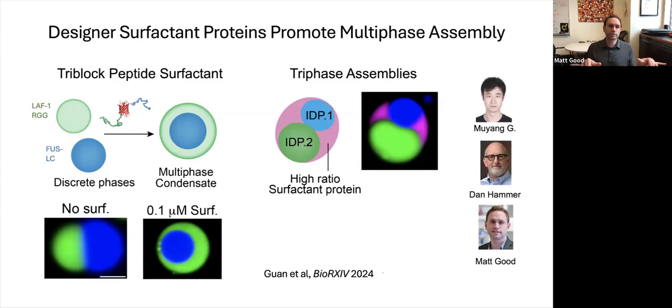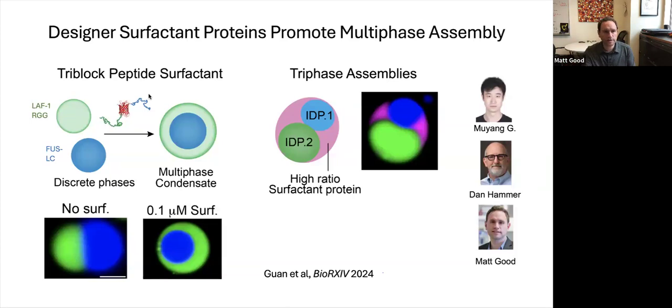So we make the arms from the individual disordered sequences. And then we use basically GFP, mCherry, BFP, as well as other folded domains that you would typically use for purification, GST, MBP, SUMO, et cetera. And so the more you put in the middle block folded domains that don't necessarily want to partition or enrich in that condensed phase, the more likely they want to stay in the continuous phase. That creates this amphiphile effect where one part of the molecule wants to be in the continuous phase and the other part wants to be in the condensed phase.